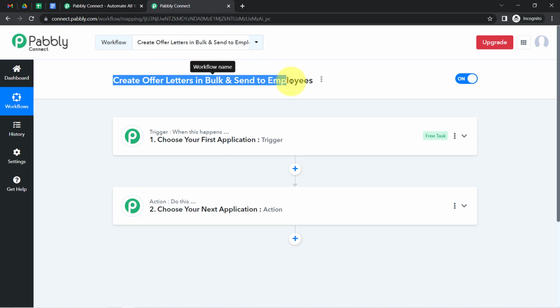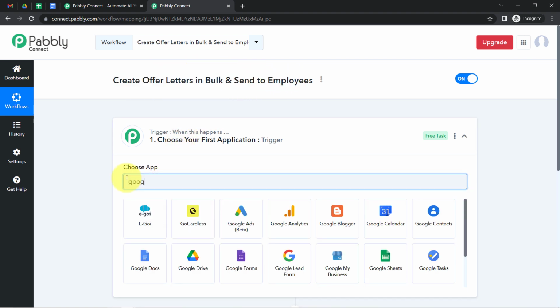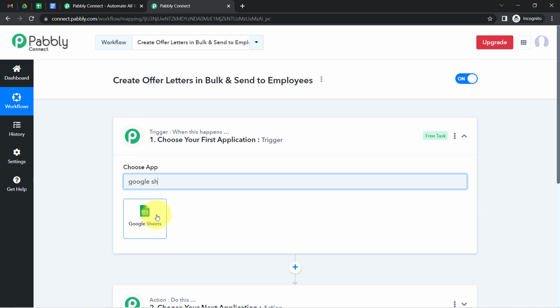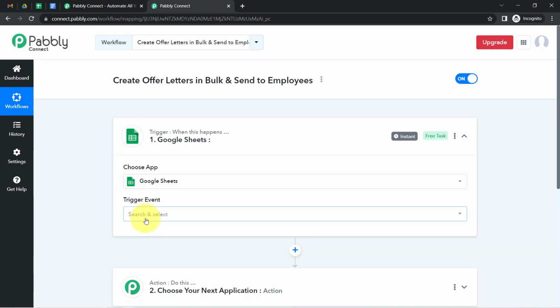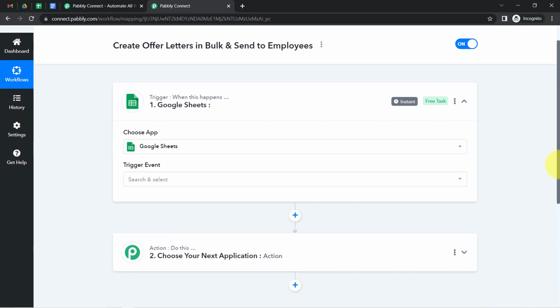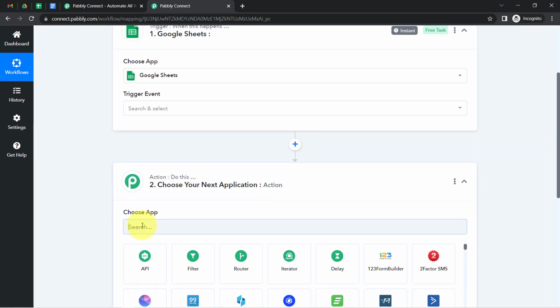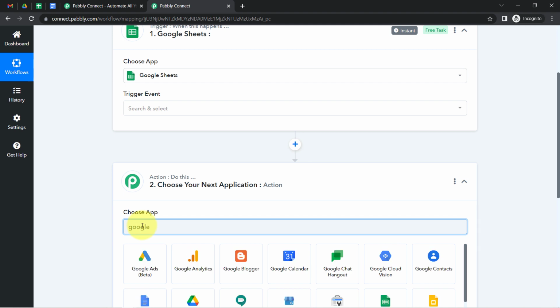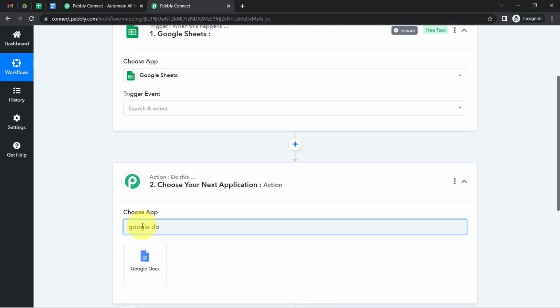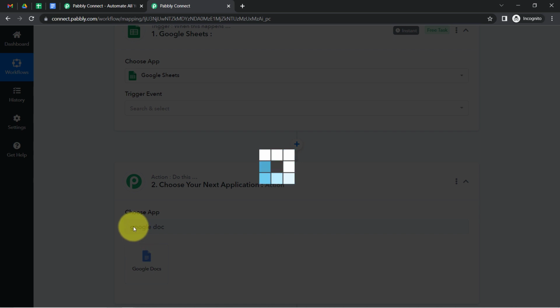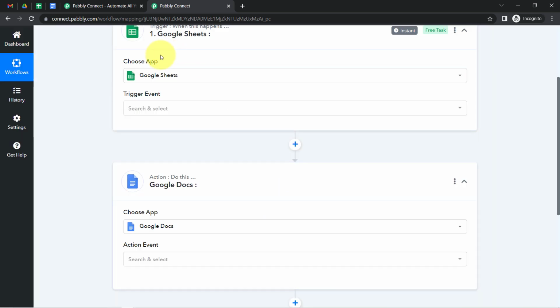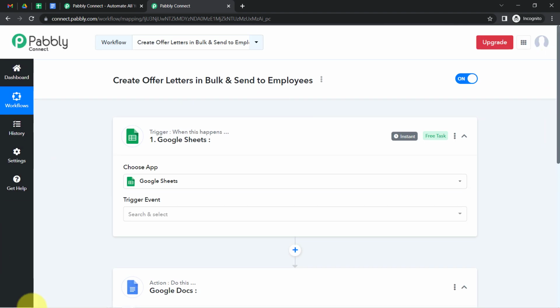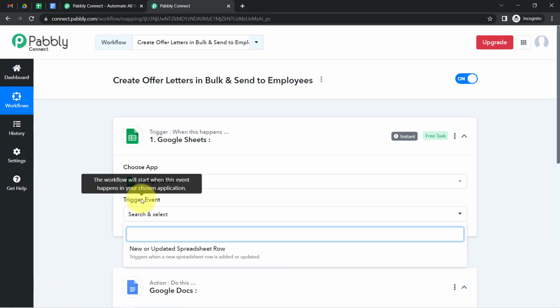Okay, so this is how you need to always select the applications in which you are building an automation. And here, according to our use case, whenever the data of an employee is added in Google Sheet, basically the data of the employee should be picked up from this Google Sheets application, and the offer letter should be created automatically first in Google Docs application. Okay, so that is why I am going to select both the applications in this trigger and the action window. Okay, and now the idea here is I am going to connect these 2 applications one by one with Pabbly Connect. Okay, so in the trigger event I will select new or updated spreadsheet row.